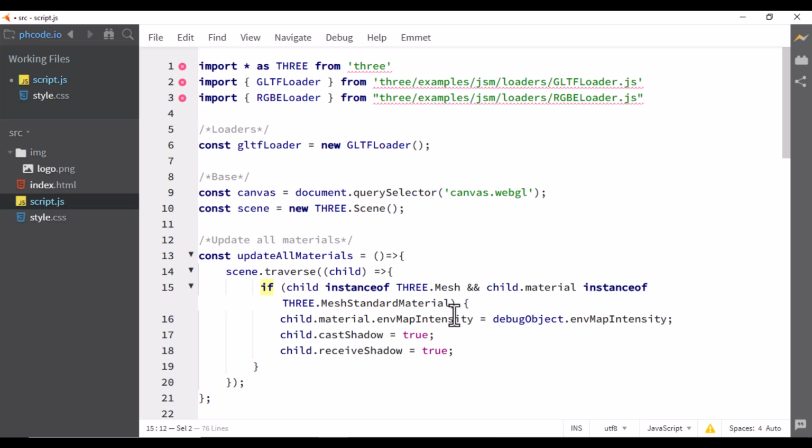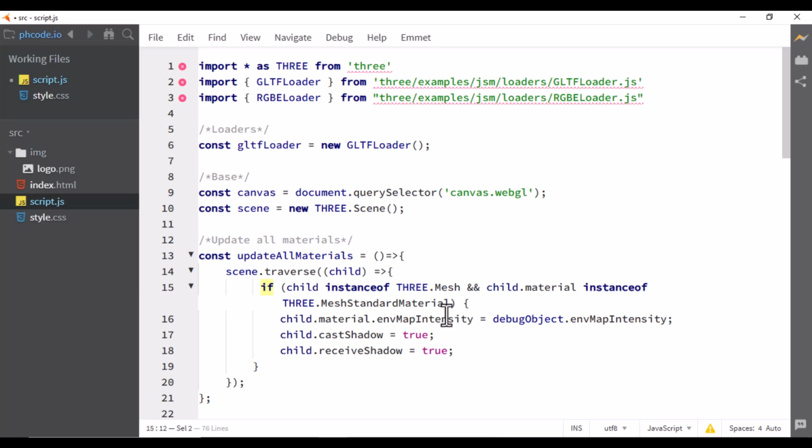Basically, every model you download from the internet will usually have a material of mesh standard material, and the mesh itself, the body itself, will be THREE.Mesh. All of them are like that.